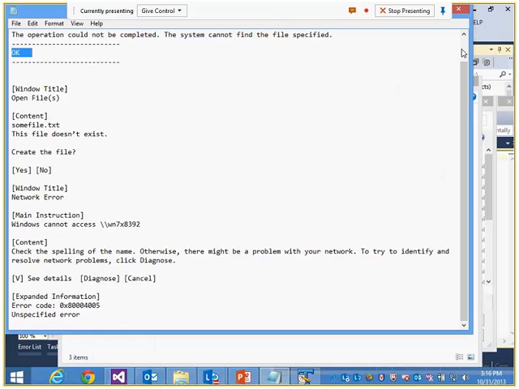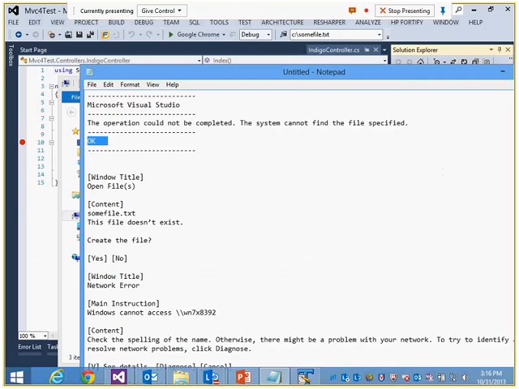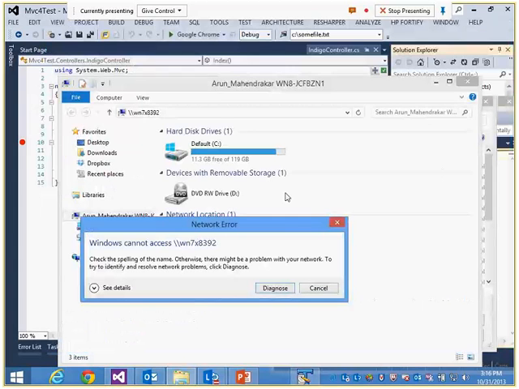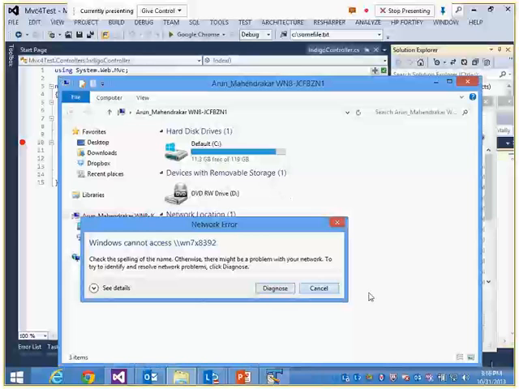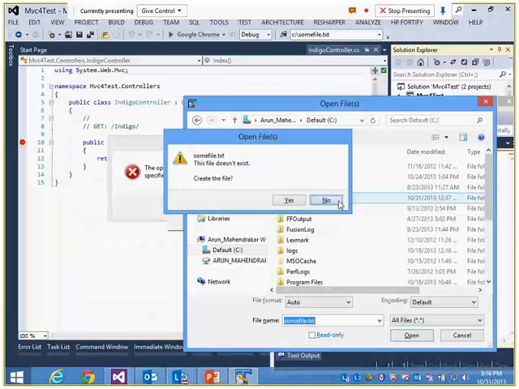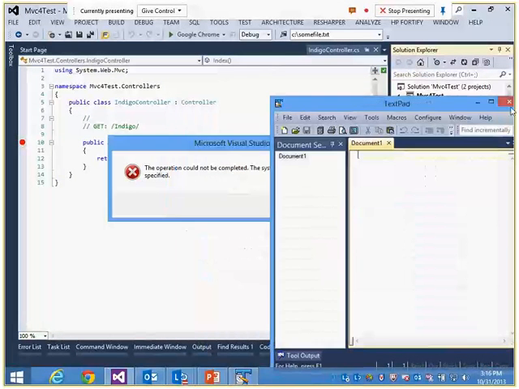So it's an easier way to copy text from a message box. It's kind of limited to a message box, I guess. Right? So let me close all the unwanted stuff.